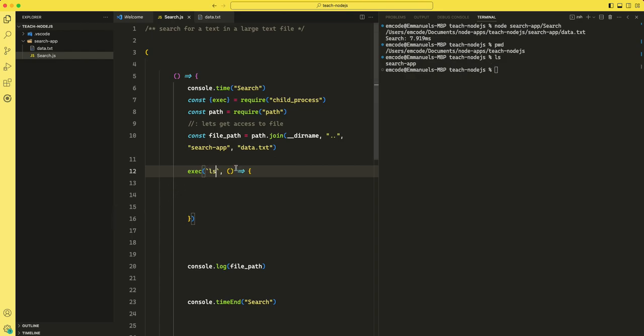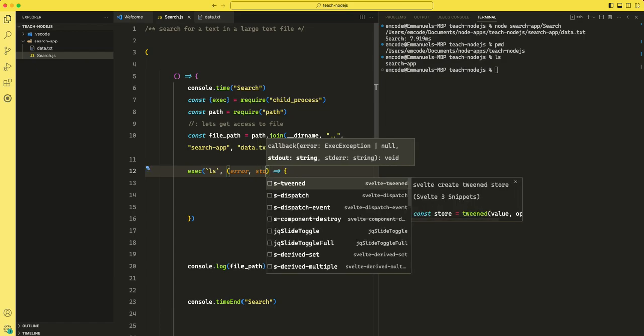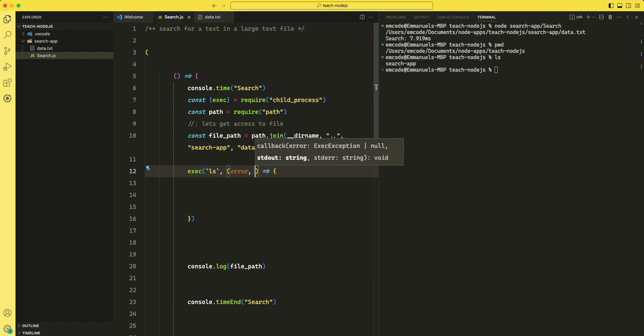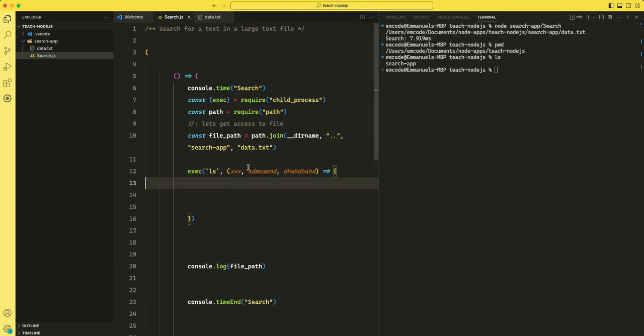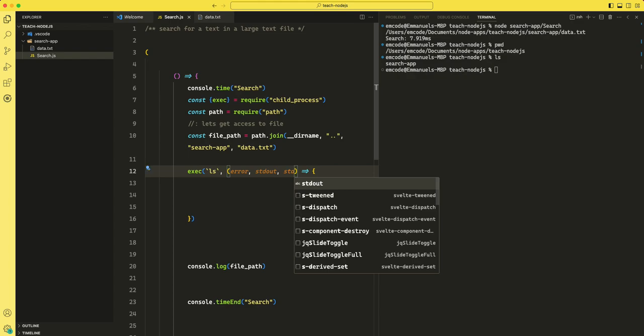Let's start with ls. The callback takes an error and standard output, and stderr. Funnily, in programming these names can be rubbish, so we use descriptive names: error, stdout, and stderr.